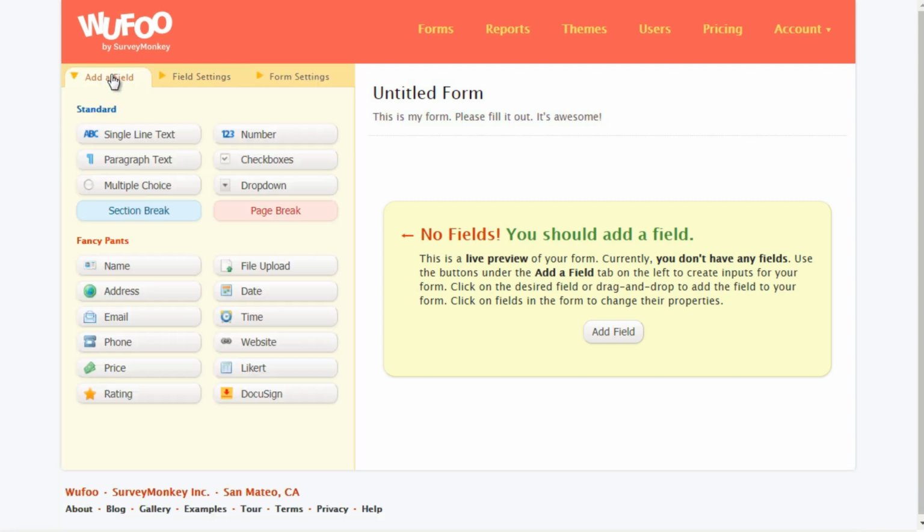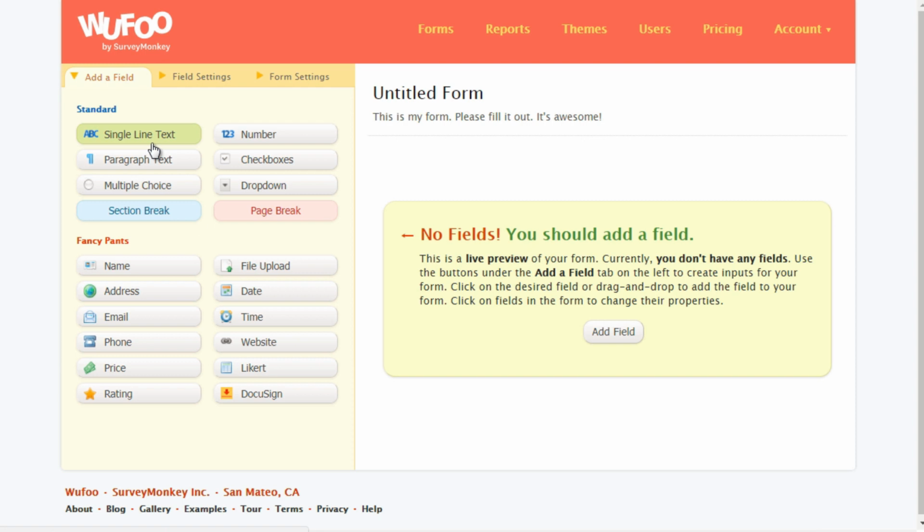But if we go over to add a field, in terms of building out your survey, what you want to do is you want to stick with questions that are very easy and non-threatening in the beginning, such as what is your age, what is your name, what is your email, something that is very non-threatening. Because what happens is if you put in questions that people feel like maybe invade their privacy in the beginning, then they will be more skeptical or even reluctant to complete your survey.